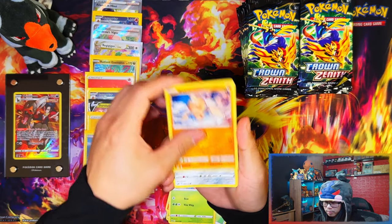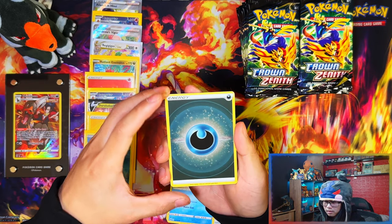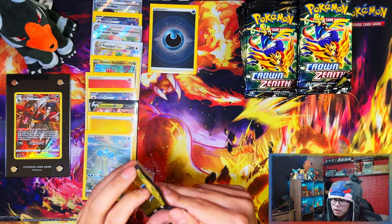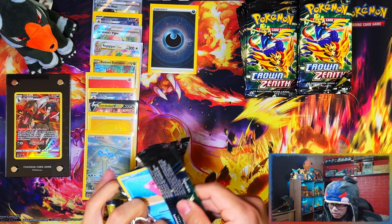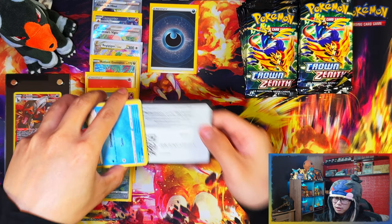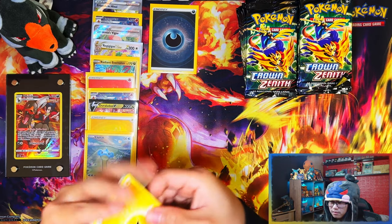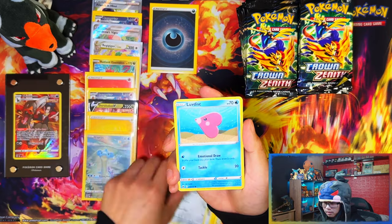Lovestar. Tangela. Baltoy. Meowth. Wilmar. Nice, yes. I'd love to pull more of these. I don't actually know why I'm sleeving them as well, to be honest. Obviously, I need to sleeve them and put them into the binder, but I could sleeve them up after. Don't know why I'm sleeving them now. I normally only sleeve the V's and above. Lightning Energy, Pincushion, Great Ball.